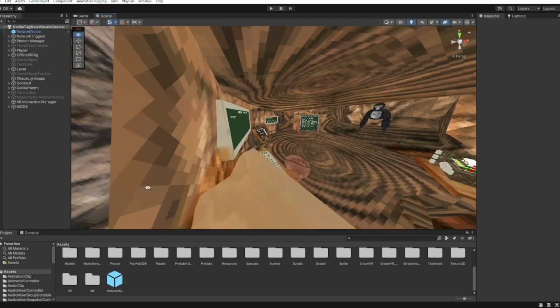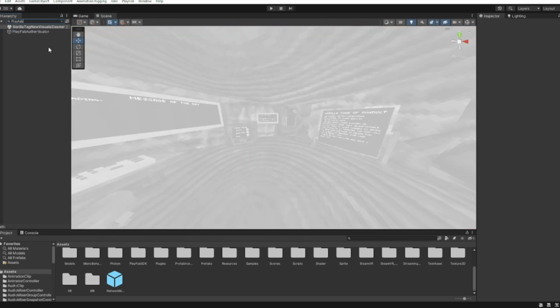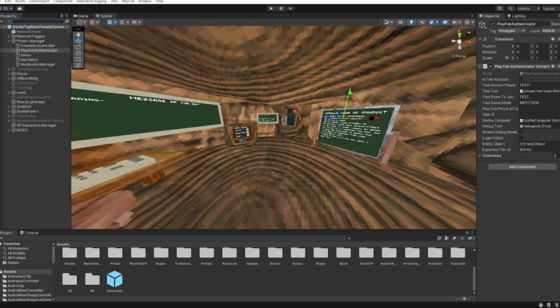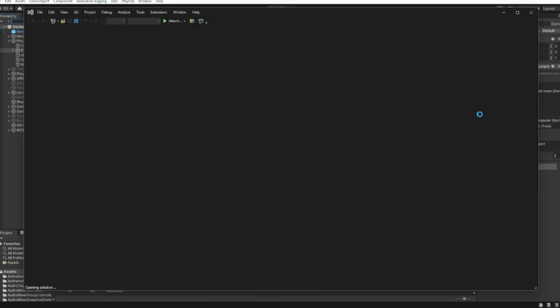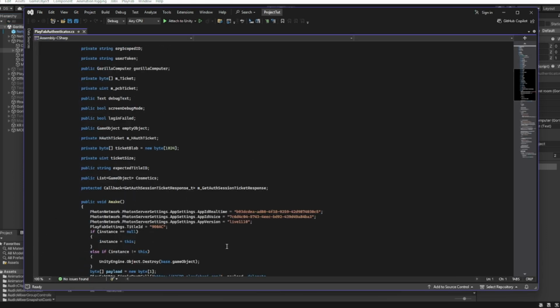Alright, so now you want to go to PlayFab Authenticator, and where you see this, click on the 3 dots and edit script. Wait for this to load. As you can see, you got all this.